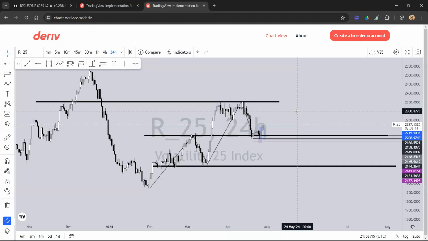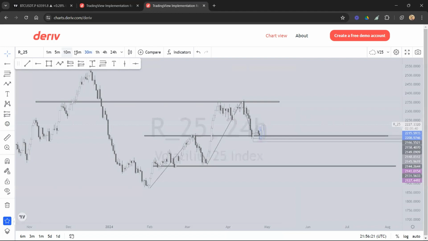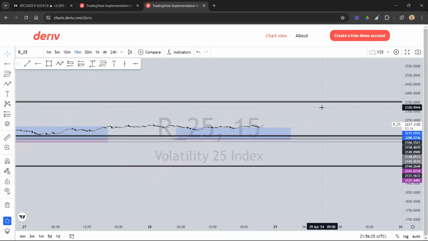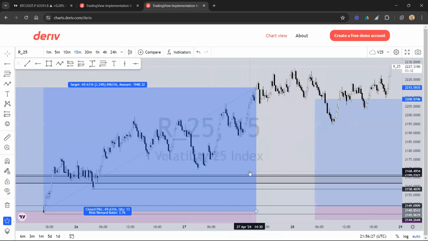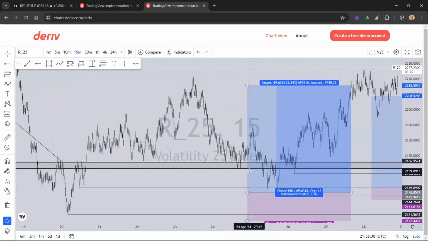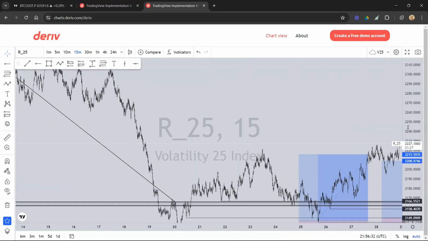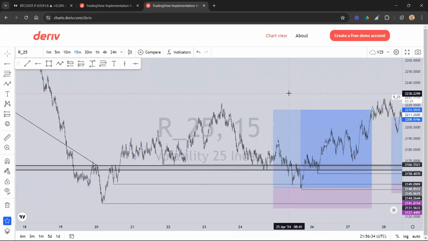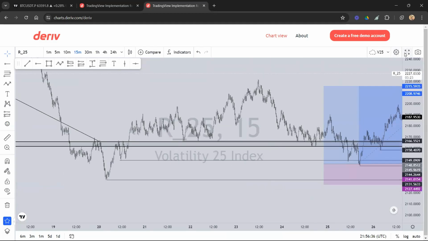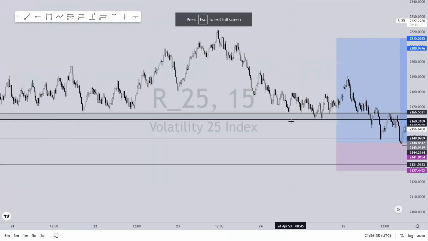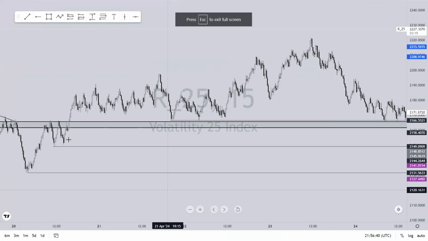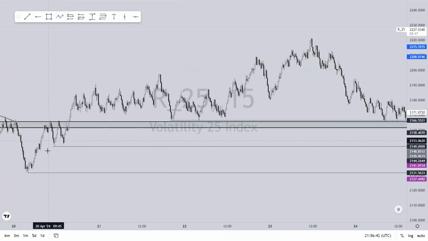Now, when price got to the 50% Fibonacci zone, I said, okay, we are due for buys. Let me find buys. Now, I don't want to use the basic market structure on the lower time frame because it's going to look dirty. Let me open 15-minute time frame. Do you see how it's looking? It's looking anyhow. You can see what market was doing. It's just moving anyhow.